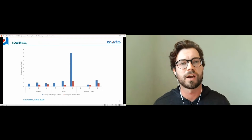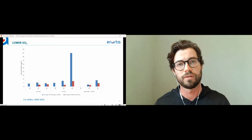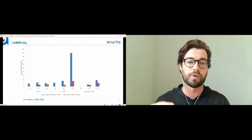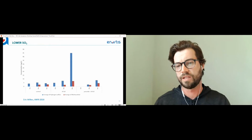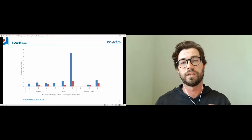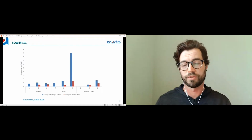I mentioned that the concentration of SO2 we think is important for the evolution of these reductive compounds as well. So I just showed you the impact of the aluminum foil on the evolution of hydrogen sulfide. But also if we were to lower the SO2 of the medium, on the very right side, you'll see the peroxide and aluminum foil treatment. That's over the course of 8 weeks of aging. The peroxide treatment basically lowered the SO2 compared to the control or compared to the aluminum foil treatment.